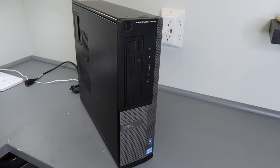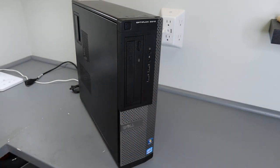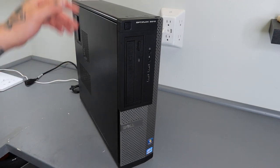So if I'm using a PlayStation style USB wired controller, I'll go ahead and connect that right in the front, because then it's readily available for me if I need to disconnect it or switch things up. And then I'll put the more permanent connections on the backside. So we're going to open this up. I'm going to turn this around.